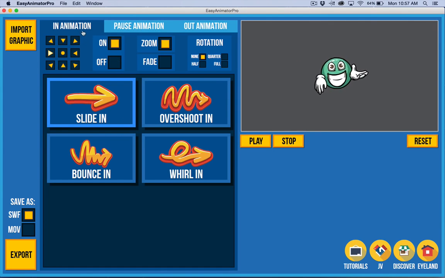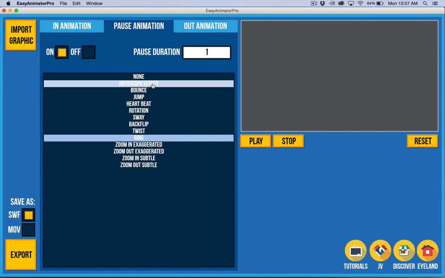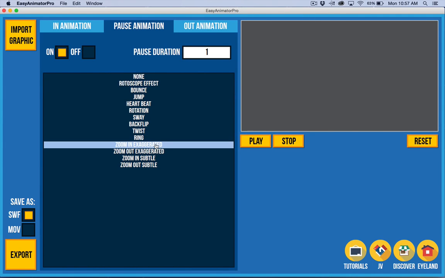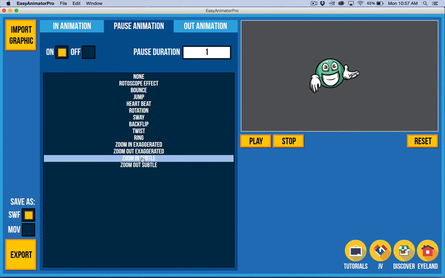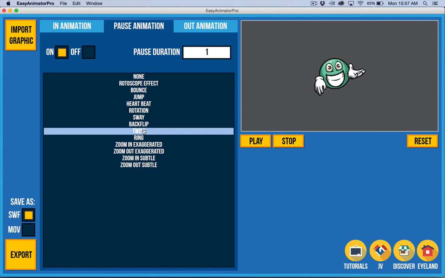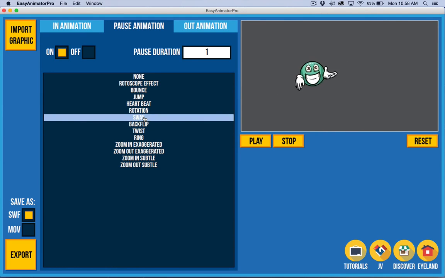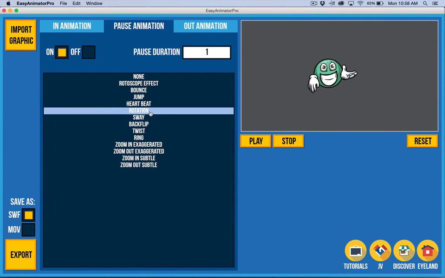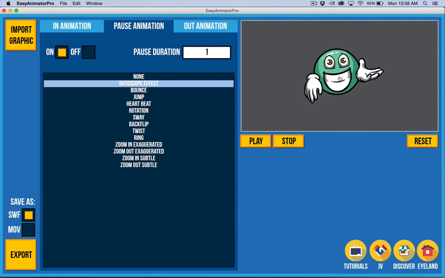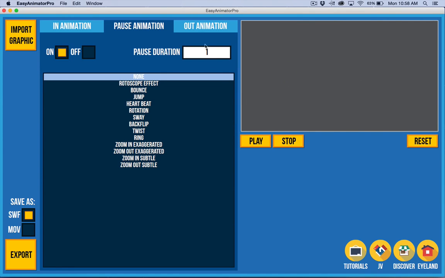And then once I've got what I like here, I can go to the pause animation and select one of these. We've got something as subtle as rotoscope, and then we've got more in-your-face animations, like this exaggerated zoom in and out. You can also do something more subtle. We have the ring, which I really like, the twist, just a variation of that. We've got a backflip, which is pretty cool. And then we've got swaying, and basically these are all designed to just keep the eye focused on it. So if you don't want that, you can do a none, for example, if you want to do a lower third. So let's take a look at a very simple example like that.